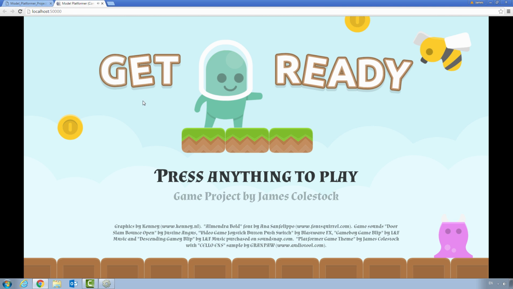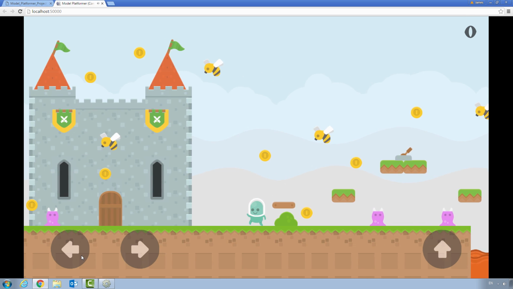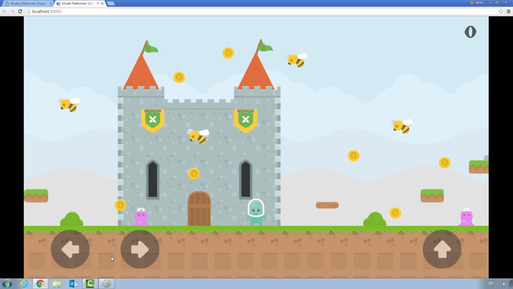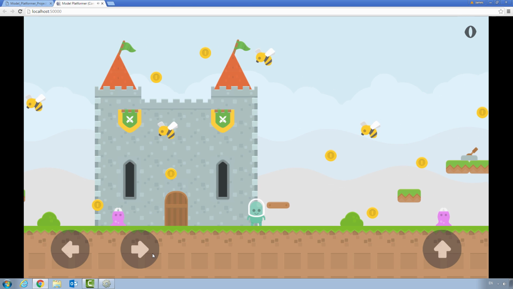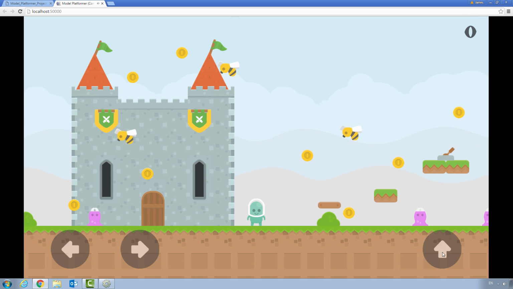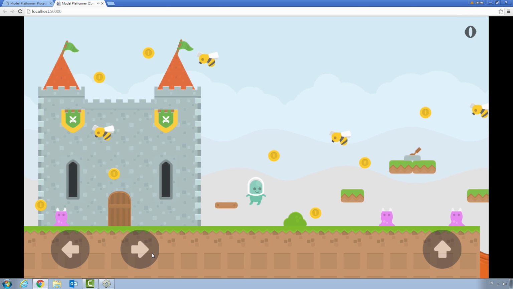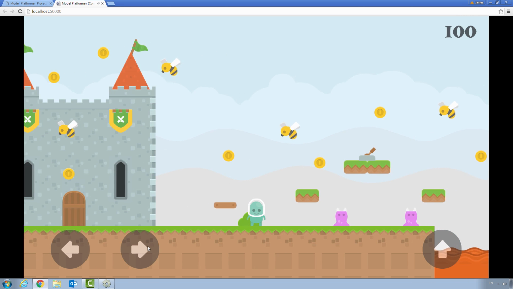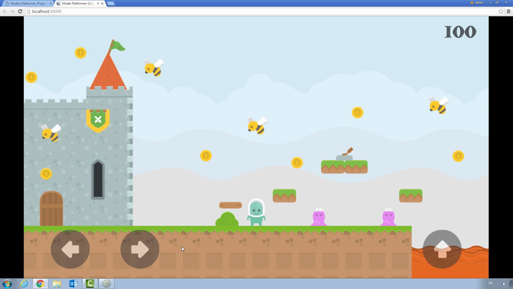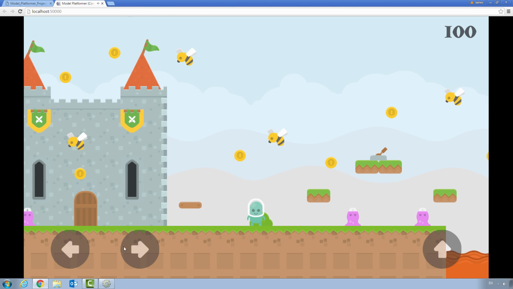I want you to use your mouse to simulate testing touch controls. I want to see whether my controls work. If I click on the left arrow, it takes me left. I also see the mirroring. The right arrow works. And if I press the up touch control, it makes me jump. So this is exactly what we want. Animations are working, mirroring is working, and the touch controls and device detection are solid.